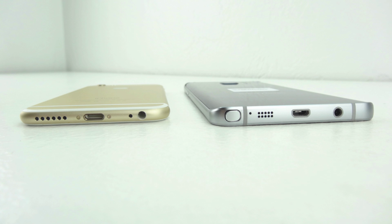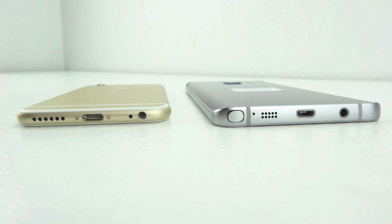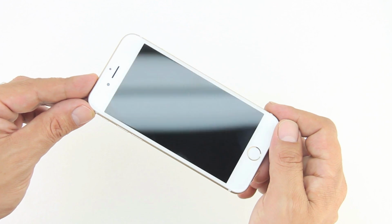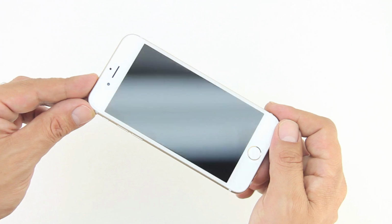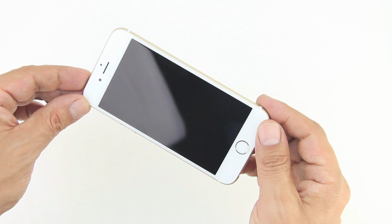The next category is the most accessories. So which out of these 5 smartphones has the most accessories? Now before I talk about which smartphone has the most accessories, I'd like to quickly state which smartphone has the least amount of accessories. And that's going to be the Galaxy S6 Edge Plus. And I can see why, as case manufacturing companies are going to have a tough time with both Edge displays. Now in regards to the winner of the most accessories, I have to give it to the iPhone 6s. Case manufacturing companies tend to build cases for the most popular devices, which of course is a wise marketing idea and a smart strategic business idea as well. So for the winner of the most accessories category, I have to give it to the iPhone 6s.